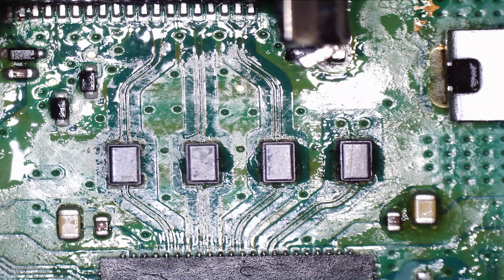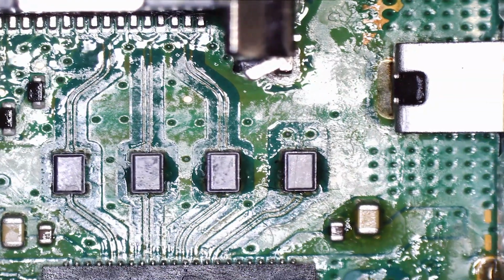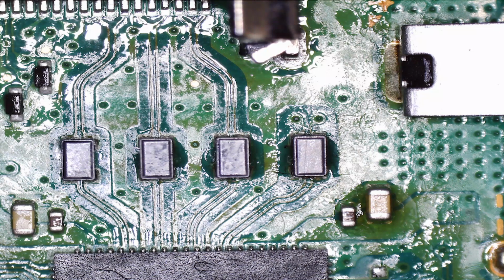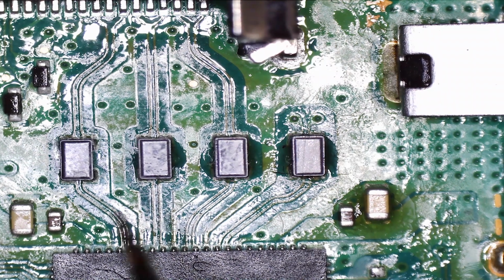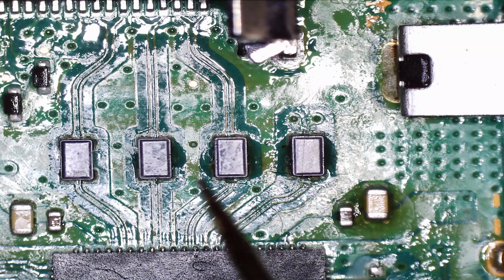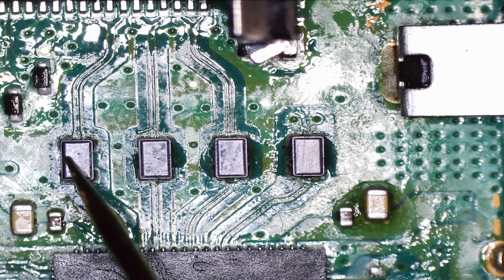Right, so before we actually try to replace the HDMI port, just below the HDMI port there are 4 filters which filter out some of the crap which you'll get on your TV screen. So we need to test these first of all. So 1, 2, 3, 4 filters, and then we need to test them. They've got 4 legs on each of them, 2 at the top, 2 at the bottom.